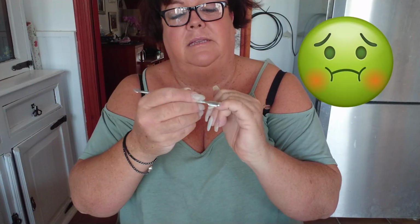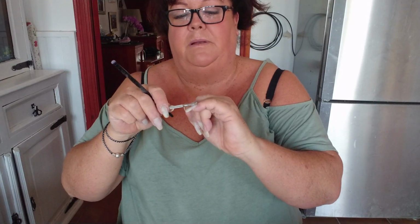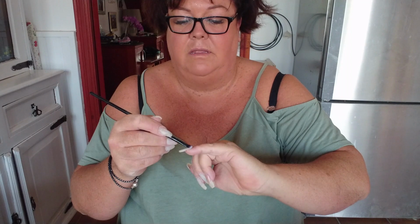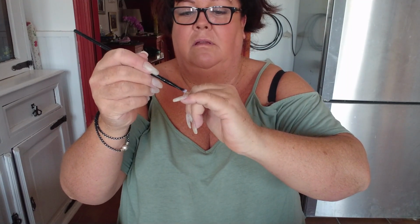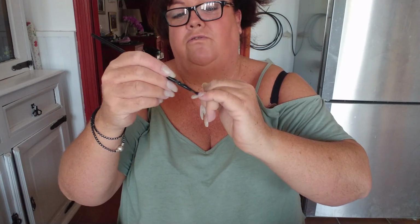So you just get your cuticle tool, push your cuticle back a bit, which creates a space. Dampen your brush again. Just get your cuticle tool. You only need a tiny bit for this. It's literally a tiny bit on there. So we'll place that straight on top of the nail. Make sure your brush has got the slip on it, and you are basically pushing it down to stick to the top of the gel that has already been there, and you're just dragging it across.